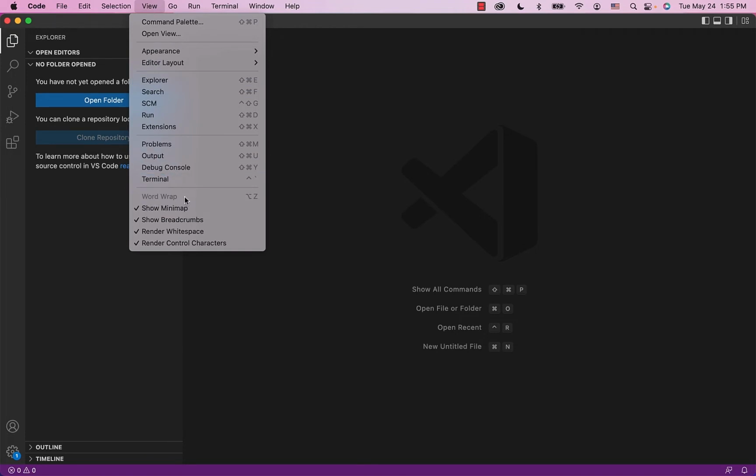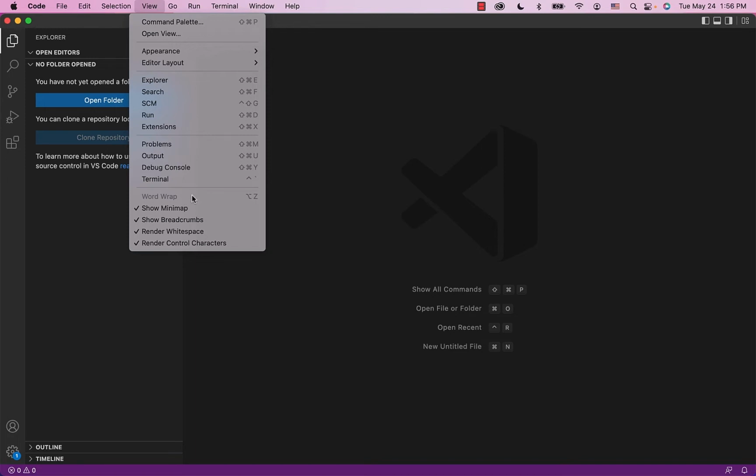So a lot of these text editors, as you're writing, it will just kind of have a continual line going across horizontally. And at a certain point, it's hard for you to see everything. And you'll want to kind of go back and forth between being able to have your code have word wrap, so it continues on to the next line so you can actually see all of your content. And then sometimes you want it to not have word wrap, so that way you can kind of more easily scan through your tags. So it's nice to be able to know that shortcut to go back and forth.